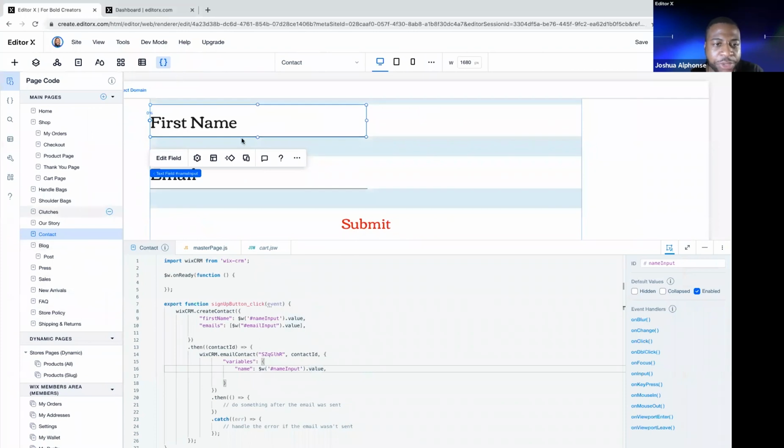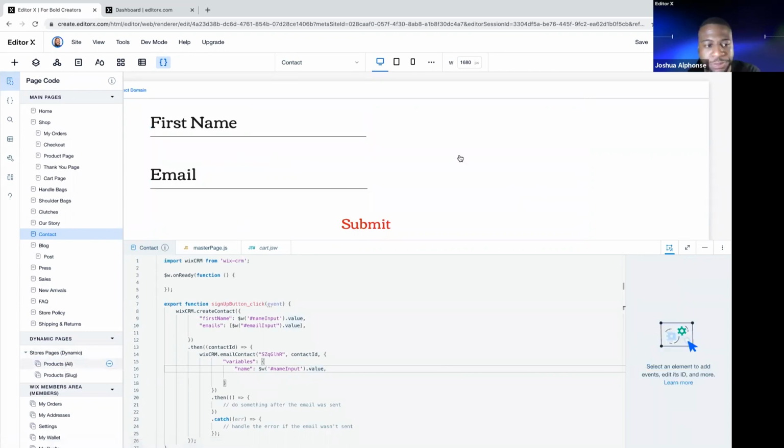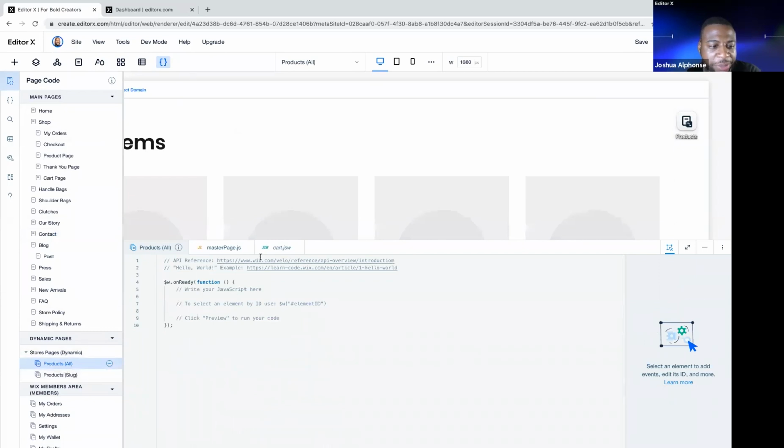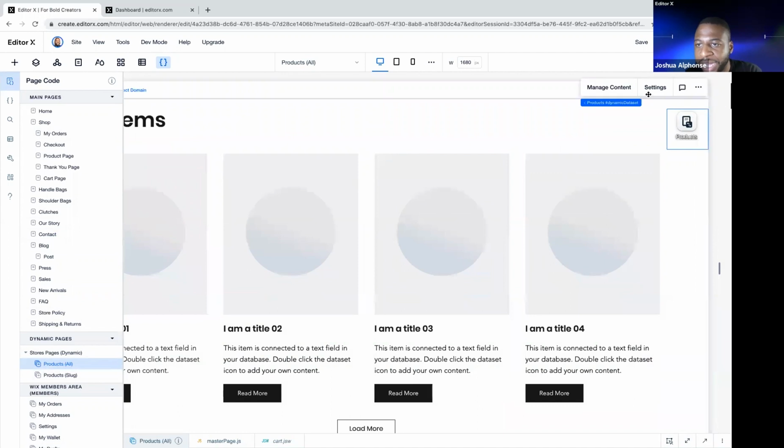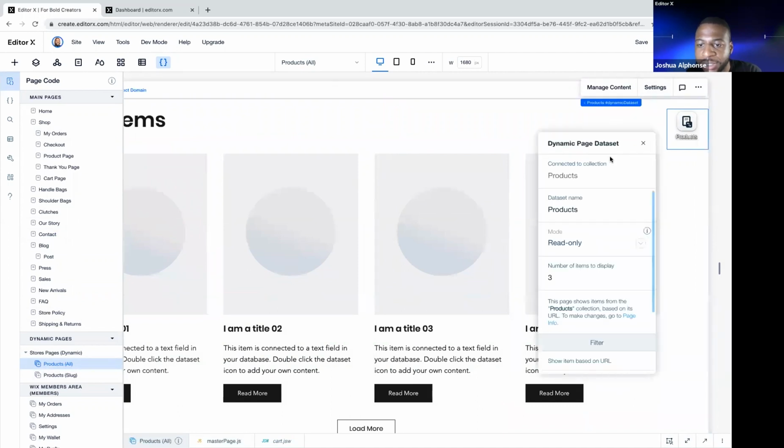So we have our products inside of our shop, right? And you can go and create like a lookbook or some type of custom store page, however you'd like. Velo gives you capabilities to be creative with all the different verticals too. So we've already created this dynamic page right here at the bottom. And if you want to get started with this, we have our data set, and we can go in the settings of our data set, and we can just lower the number of items that we want to display at a time. So the less items that are being displayed, the better the performance can be, because it's less content that has to load at a time.